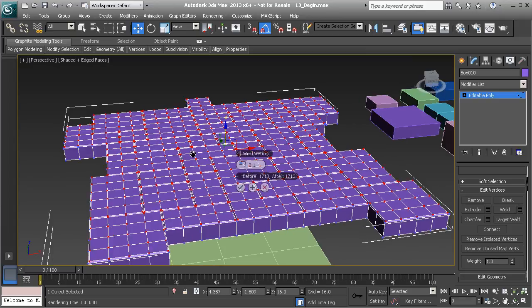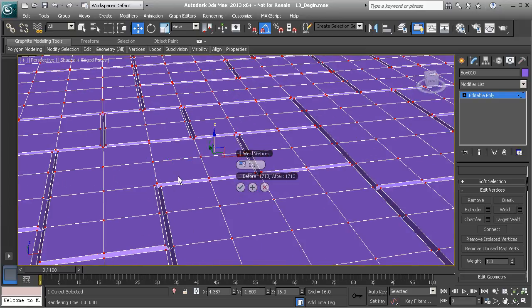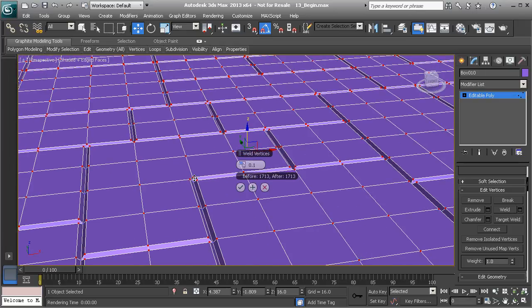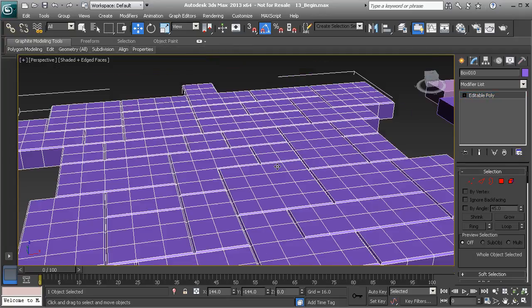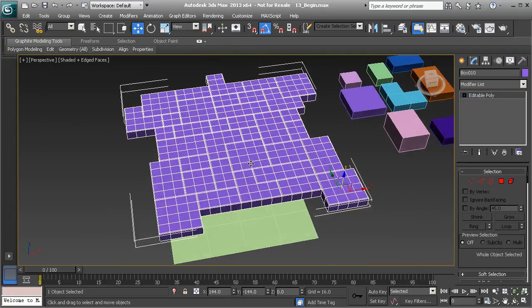I'm going to use the Weld settings, and I'm going to zoom in here to my L-shaped object here. And right here on the corner, I just want to look at that really quickly. Okay, so with that, let's take our weld threshold up, and let's go to about 2 on this. And you'll see that those weld together, but nothing else is going to weld, and that's perfect. So let's hit OK, and let's go out of vertex mode, and now we've got all of these pieces separated.